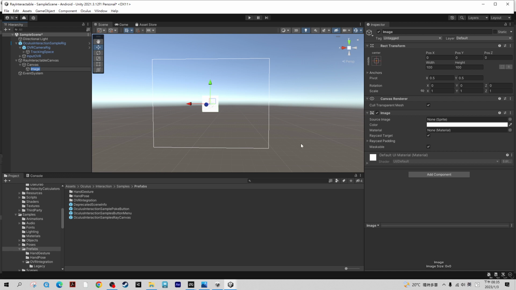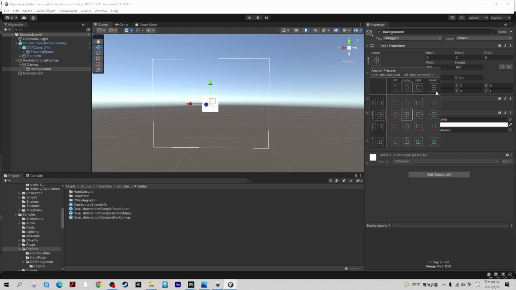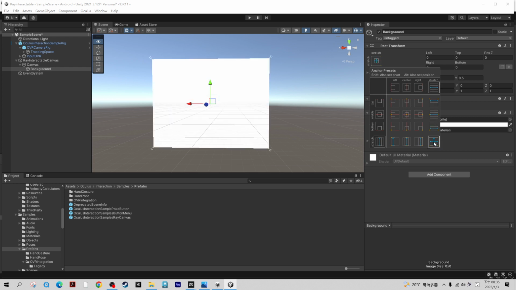This is an image, you can find image. Inside this one maybe I can change it to a background object, but the size should fit. If I press the Alt key on this one, then it will resize to fit my canvas size.